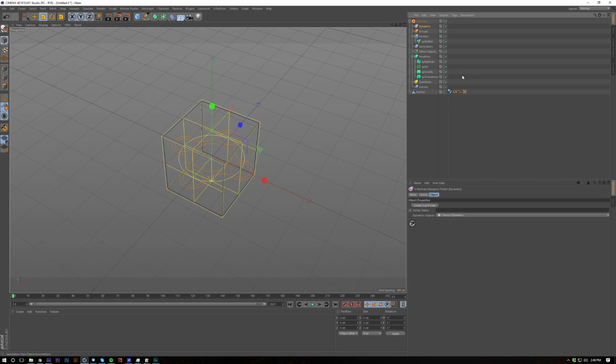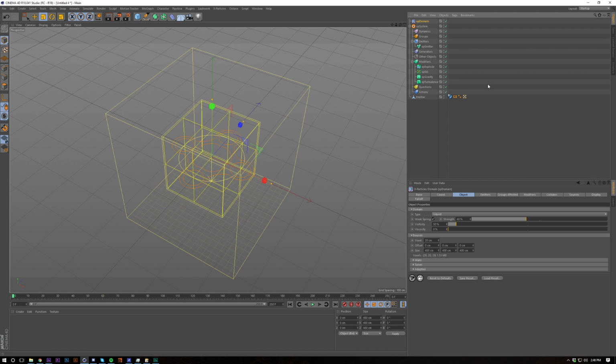And now one of the most important effectors, XP domain, I think that's in dynamics, and I didn't change anything here. You can mess about with these. One of the most important things if you're using a logo or something that's highly subdivided is you decrease the voxels, which will make the simulation actually work. Otherwise, the particles are more likely to fall out from your object.